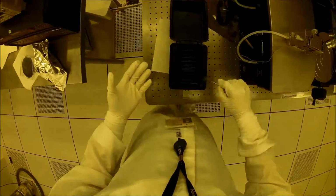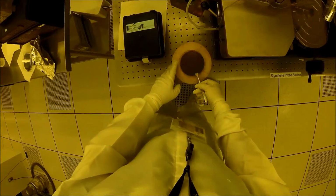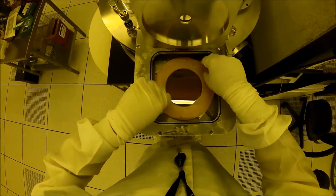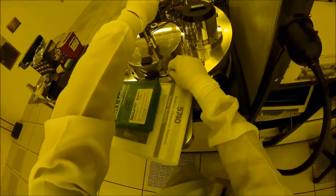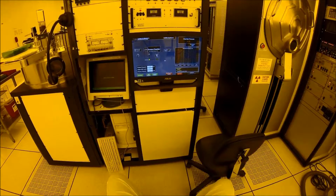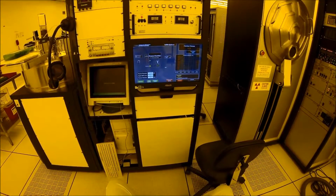So once the target's in place, the next step is to load our wafer into the tool with a load lock. A load lock is, as you can see, kind of like an airlock on a spaceship, and it basically just lets us take our wafer from atmosphere, where we have all this air around us, and put it quickly into the tool that we pumped all the air out of, without letting any air into the chamber. So it saves time and cost. Now as we continue to wait for the chamber and the load lock to pump down all the way, we'll speed up the video because this can take quite a while.